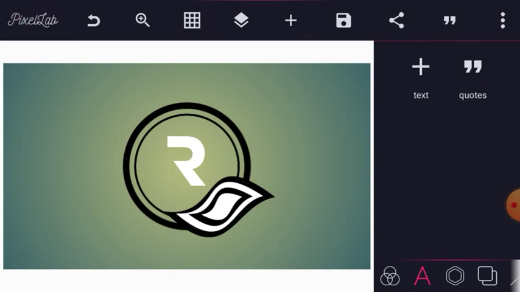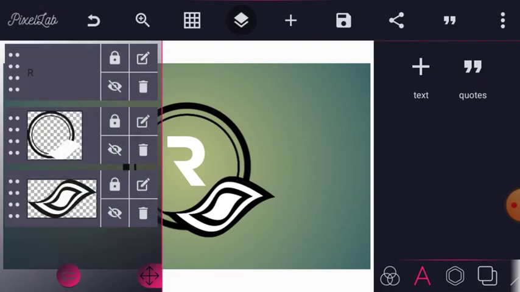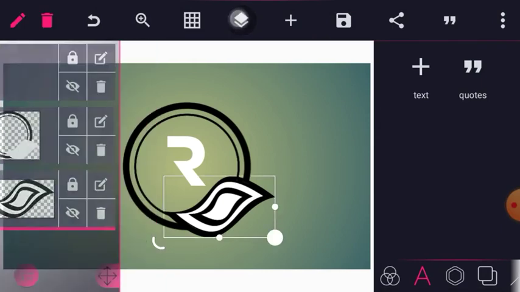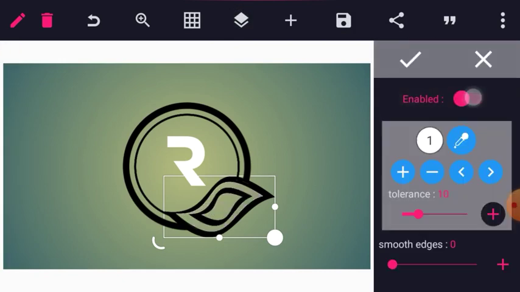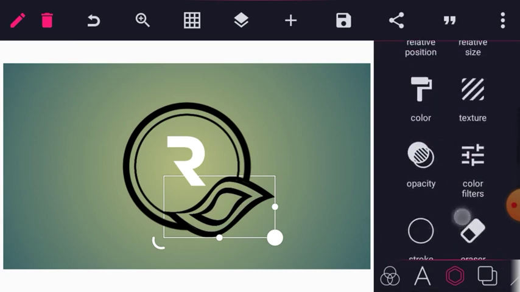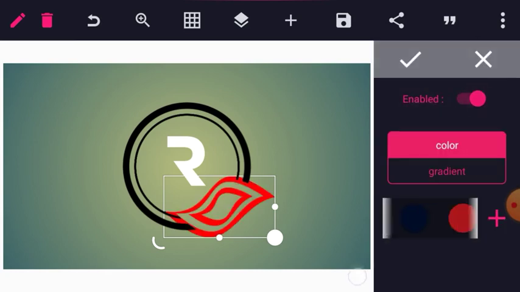So the next thing I will do is to click on layer and choose the design layer, then head to polygon tool and click on erase color and erase. So I increase the tolerance to 70 also. So from here I will head to color and change the color.